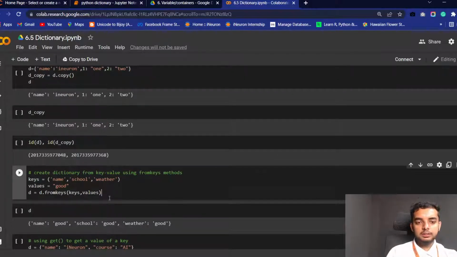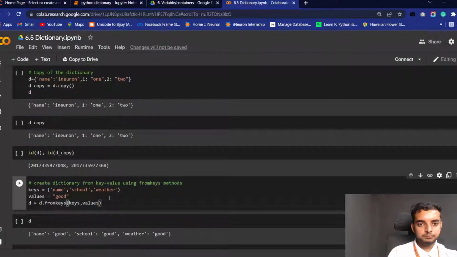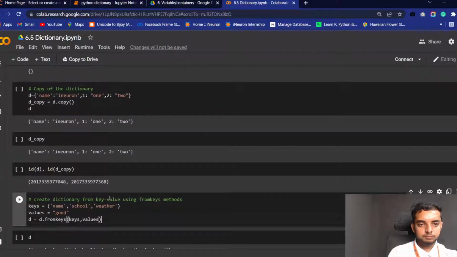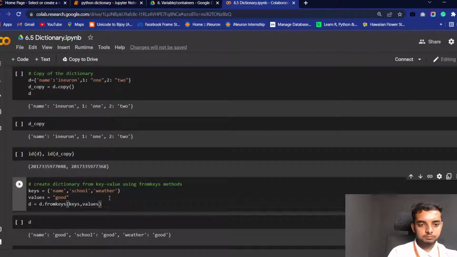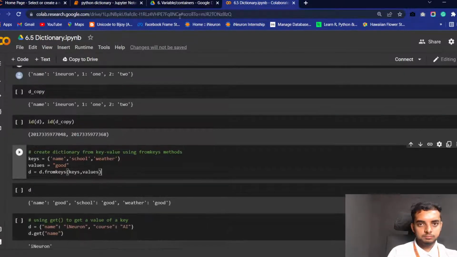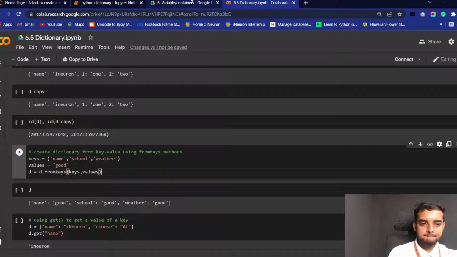Now we can create dictionaries with fromkeys. Okay, we can do that. So let's create something. Suppose d equal to a tuple, right?